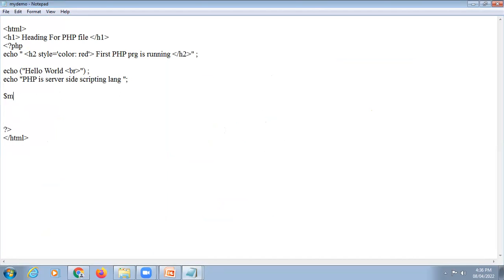I have declared one variable $m equal to 90, semicolon. So keep this in mind: every statement is terminated by a semicolon.